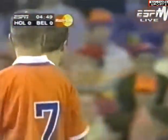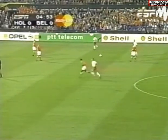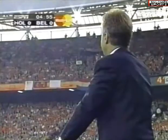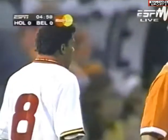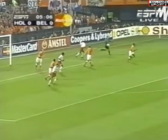Cocu, who himself has been in good early season form for PSV Eindhoven, a bit of a problem. He hasn't signed with them yet, Mike. There's rumours that he may in fact be leaving PSV. Free kick then to Belgium. So he was floated in, the glancing header. Van der Sar off his line quickly.